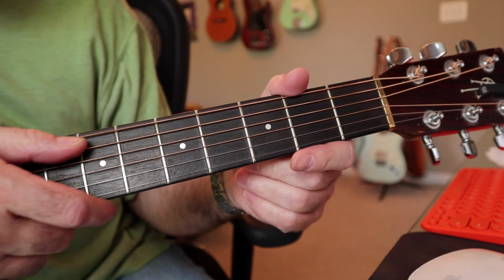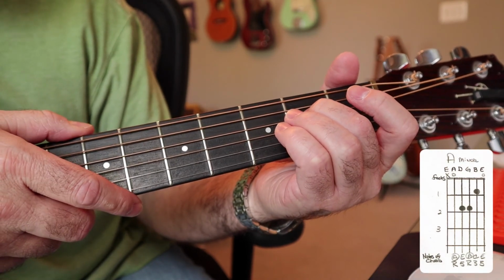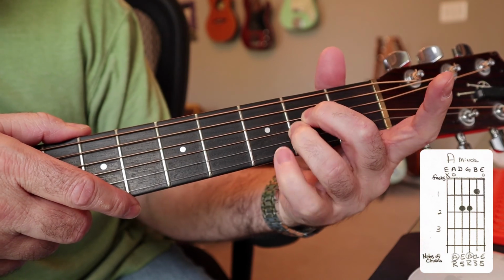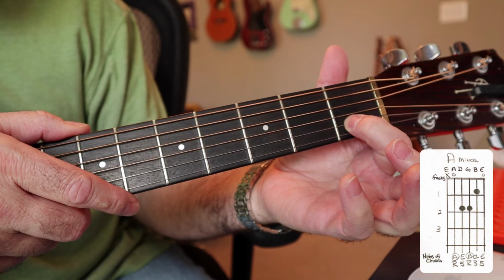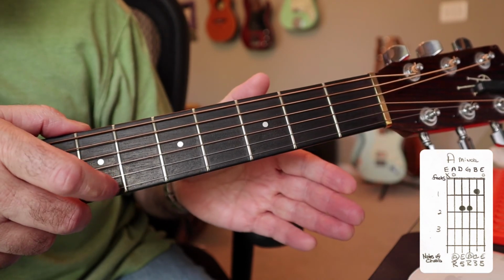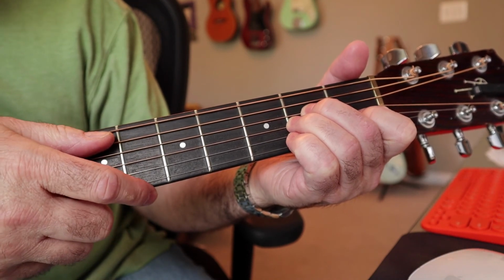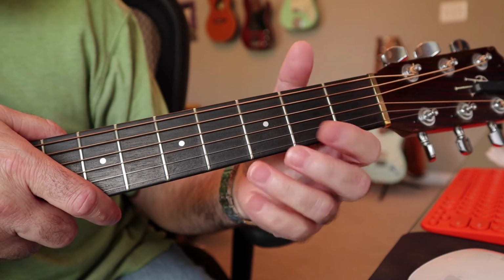So for A minor, we're going to start with the open A string. Then we're going to put our 2nd finger down on the 2nd fret of the D string. Our 3rd finger is going to go right behind that on the 2nd fret of the G string. And then we're going to put our 1st finger down on the 1st fret of the B string. And then we can play the open E string as well. So this shape, strumming from the 5th string down, sounds like this. That's A minor.